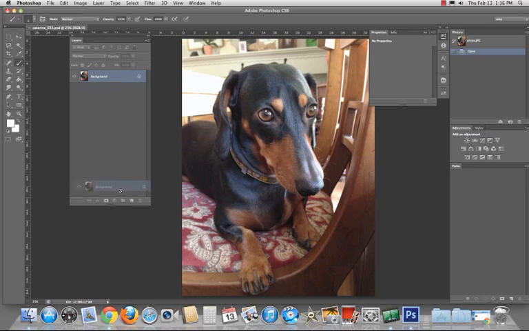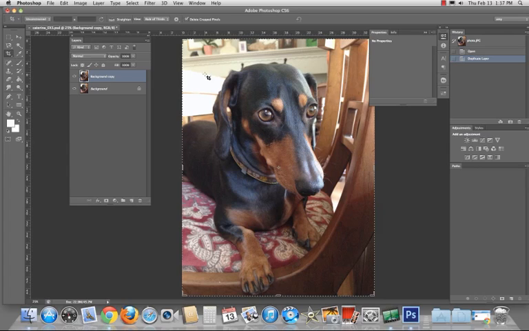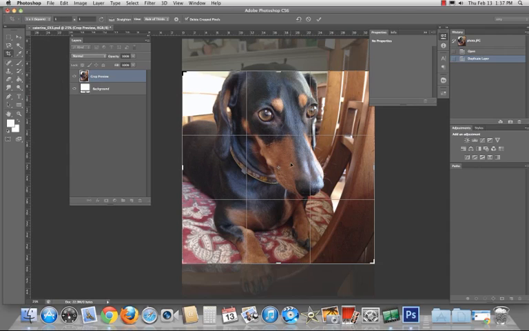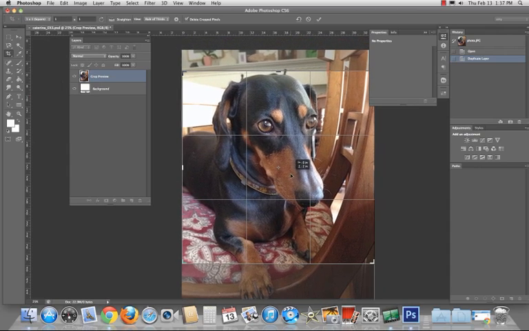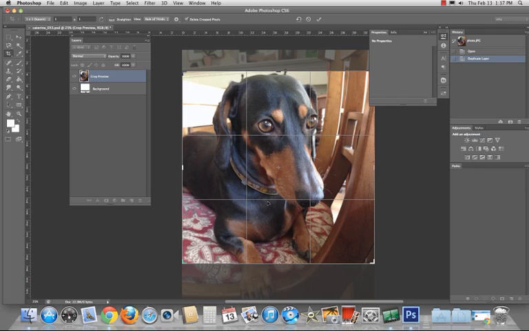Okay, first thing we do when we start any Photoshop project is what? Make a copy of the background. Exactly. And in this case, we are going to crop the image to be a square. This may be a terrible square, but let me show you how to do it. When you grab this crop tool, you have the option right here to choose some presets for cropping. So if I choose a 1:1, in this case, it just crops off his paw.